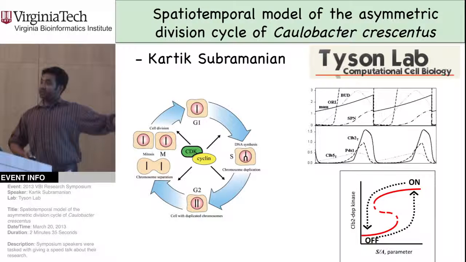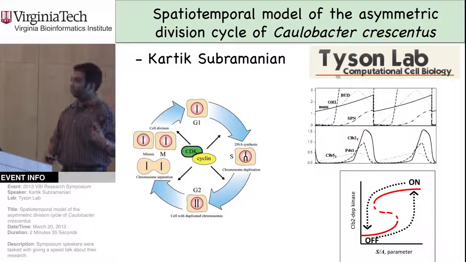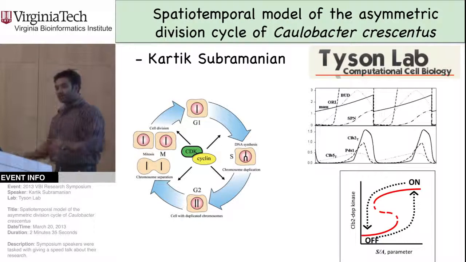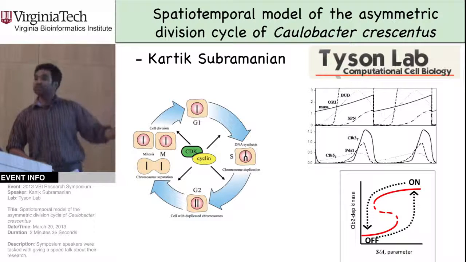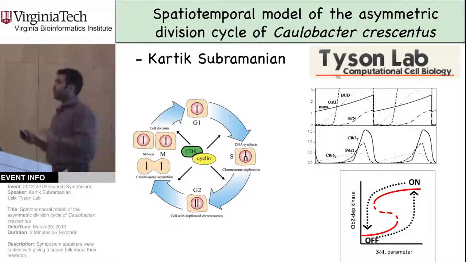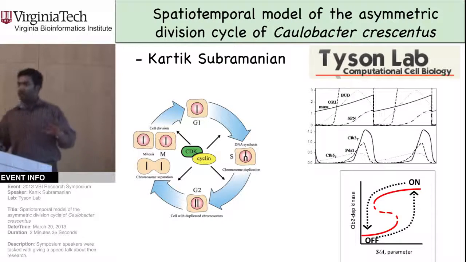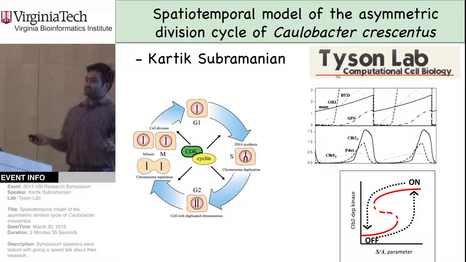If you want to study the cell cycle, the way we do it is to understand what the underlying regulatory network is, convert that information into the language of differential equations, and then we solve those equations to get time courses and bifurcation diagrams, and these are tools which hopefully give you some insight about the underlying physiology of the cell. But like I mentioned, I work on something called an asymmetric cell cycle.